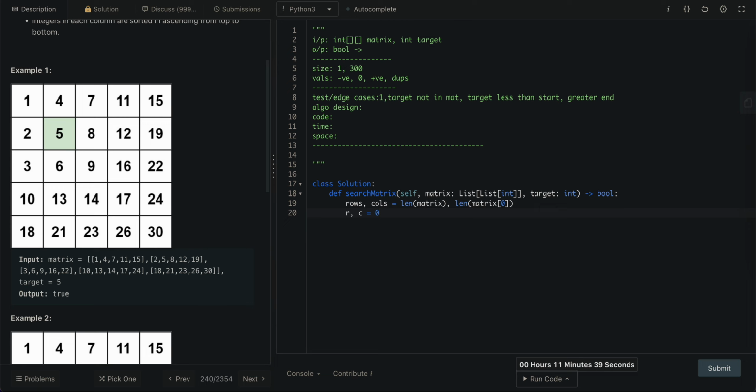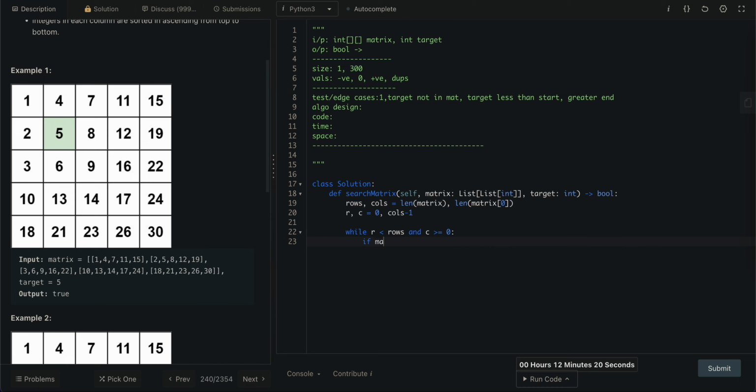So let's start at row 0 and start at the last value, so row 0 and column is columns minus 1. And so let's see, while row is less than total rows and column is greater than or equal to 0, do one thing.